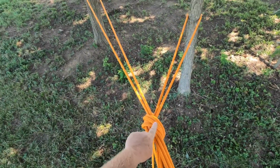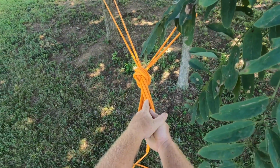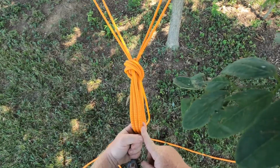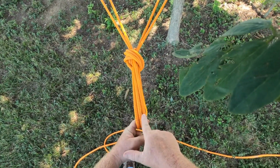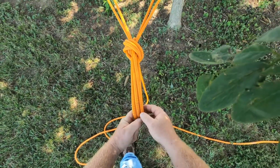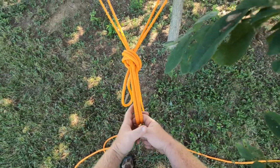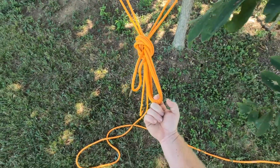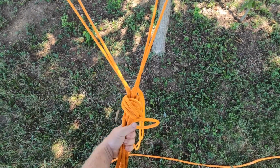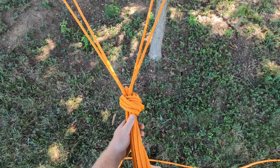What it's going to do, if you do it right, is capture both trees equally, and you have equal force on both. Now the only thing you need to be concerned about is you're going to have 3 loops coming out of here. If your carabiner isn't big enough, these 3 strands might cross-load your carabiner a little bit. If that's the case, just drop a loop. Just grab 2. Some call this the BFK knot, big freaking knot, because it's a huge knot, but just a huge overhand. It's an ugly knot, but it works.